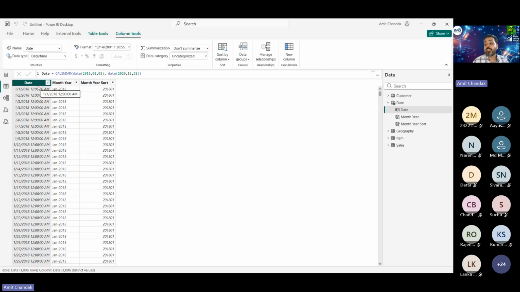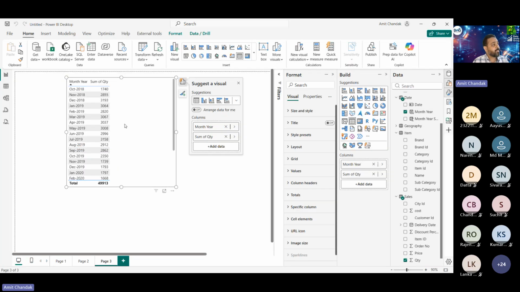You will see repeated month years. You can try that out after the class. If you simply format the date without creating a new column, you are still going to have a month getting displayed multiple times. And the reason for that is that internally, it's still a date. Now, when you go to the visual, you see the sorting is correct. October, November, December, January, February, March.